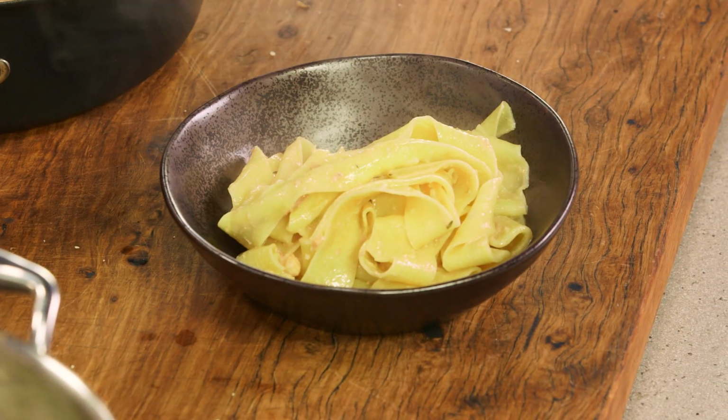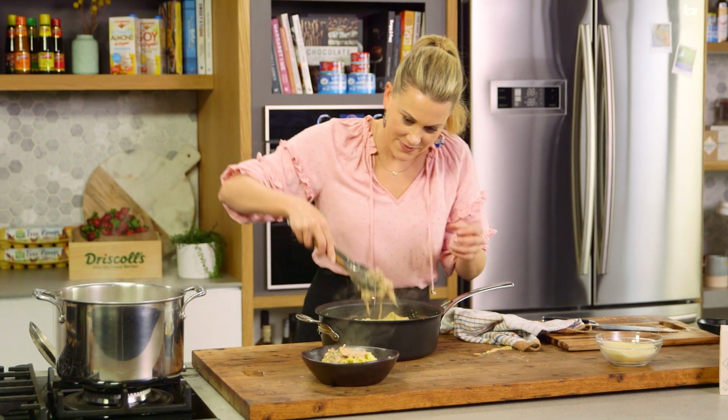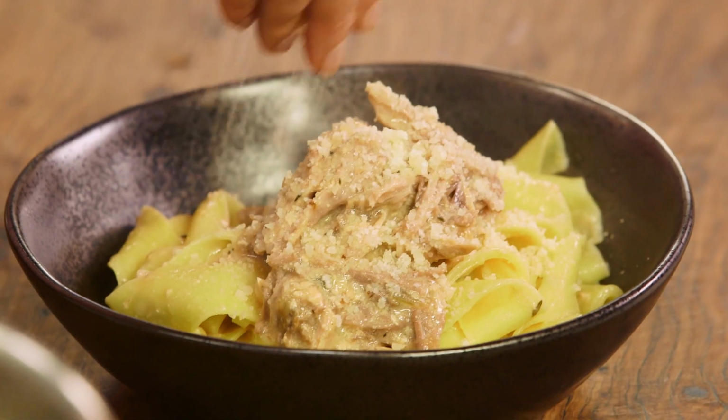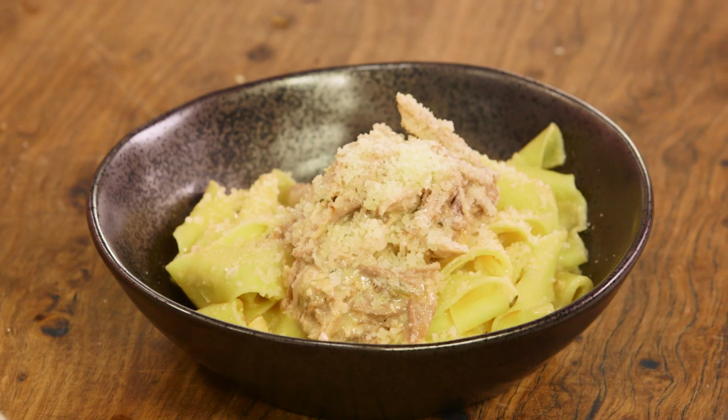And don't forget all that yummy sauce on top. Lots of shredded meat and the sauce. And then finally some extra Parmesan on the top. That is the most divine dish from northern Italy, that fantastic pulled pork with that unique sauce, and served with Pappardelle pasta. It's going to be a winner every single time. Yummo. Please give it a try, you'll love it.